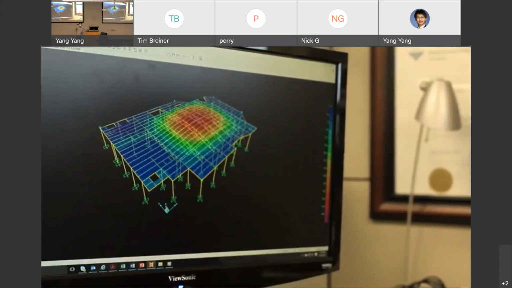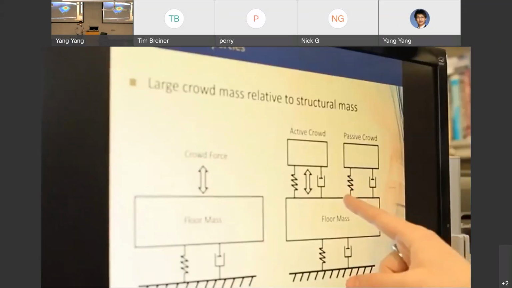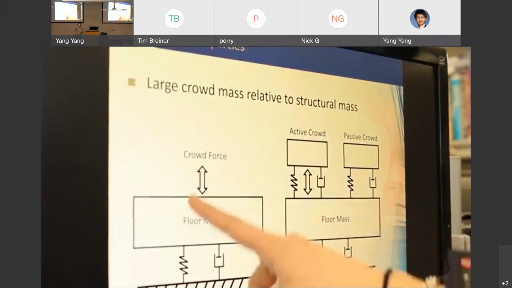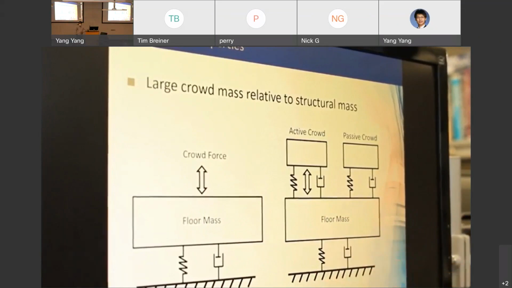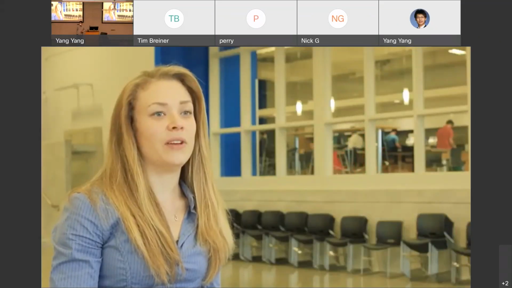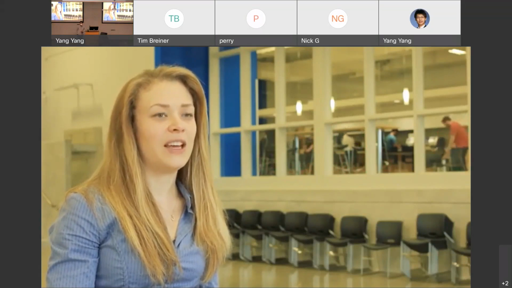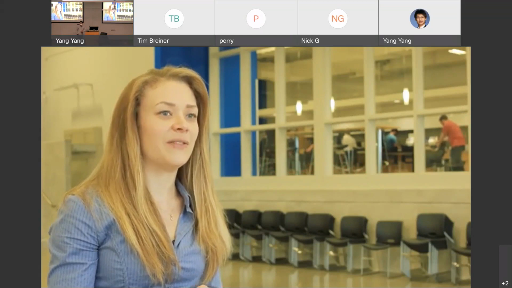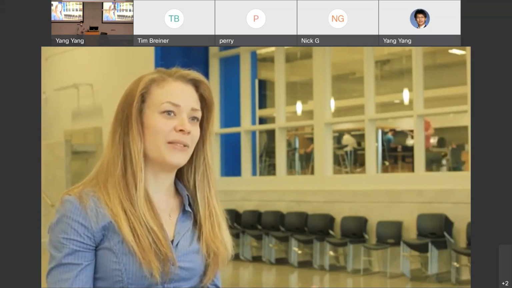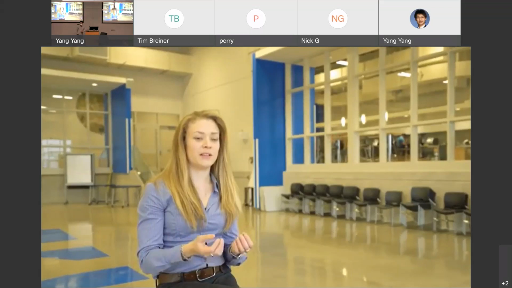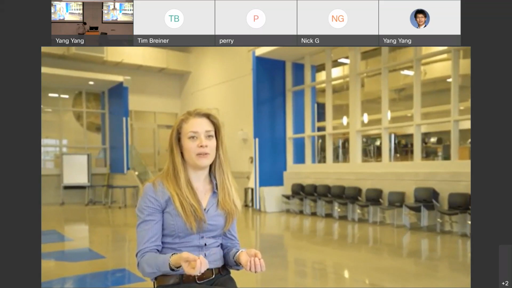We used a finite element method model to predict the dynamic properties of the floor, and then we worked with the architect and owner to develop an accurate representation of the people within the ballroom. We needed to consider not only the number of people, but also their locations and frequencies of damping and the percentage of people dancing versus standing or sitting still. We used these expected people layouts both to determine the loading scenarios for the floor and also to determine the dynamic properties of the crowd.